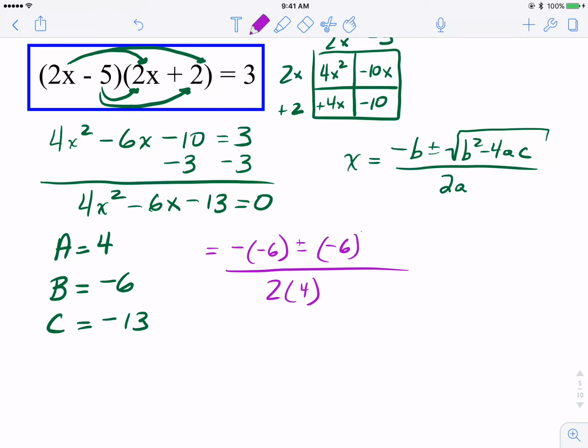This right here is an important piece, the b squared. When we square something, notice how I put that in parentheses, because if I just write negative 6 squared, more likely than not, that's exactly how you're going to type it into your calculator. And your calculator is actually going to say negative 36. And your calculator is correct in the way it's interpreting that.